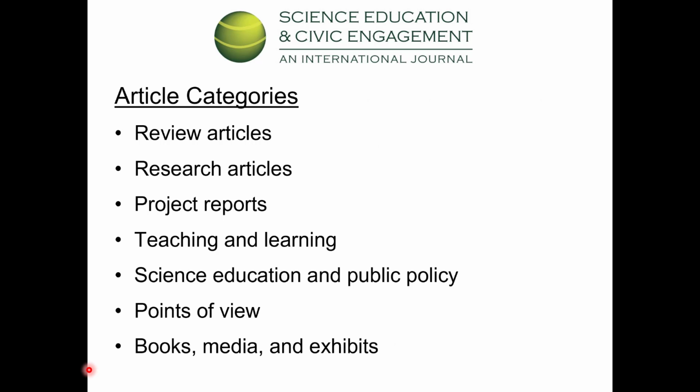There are a number of different categories of articles that the journal publishes. Review articles typically look at a complex issue that has both scientific as well as civic dimensions. Those articles are written at a level that's accessible for an interested but non-expert reader. Research articles are substantive works of educational research and assessment in science and civic engagement. We are open to considering research articles that use either quantitative or qualitative methods in their study.